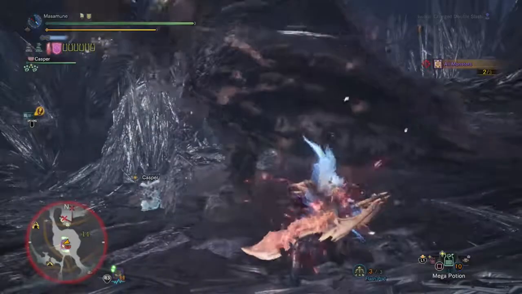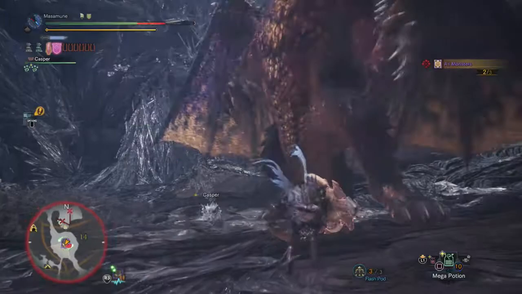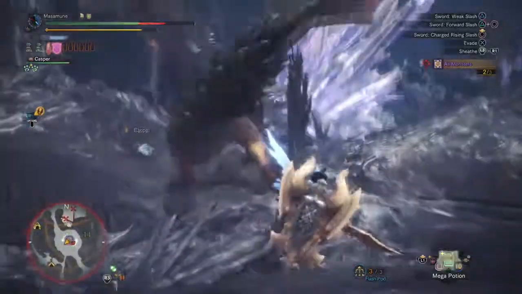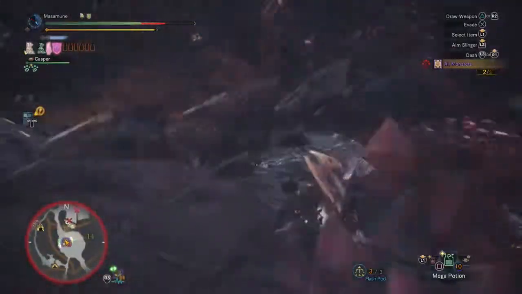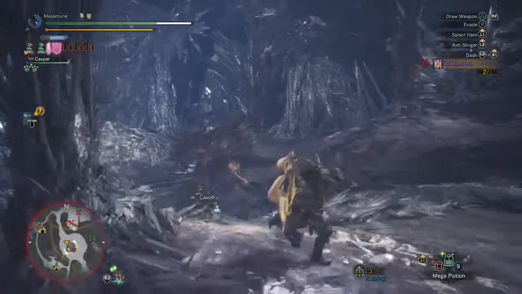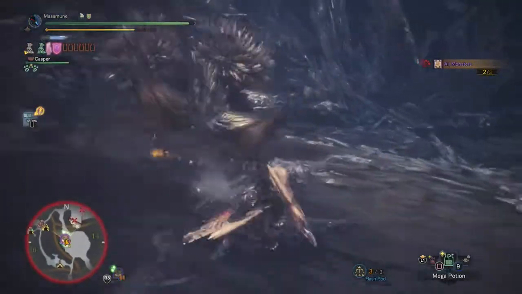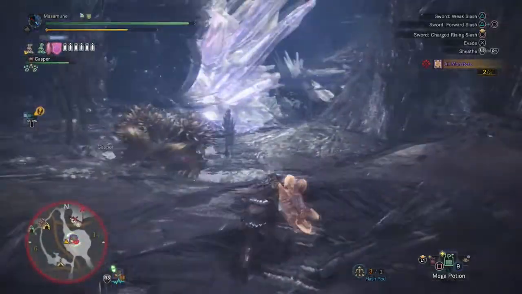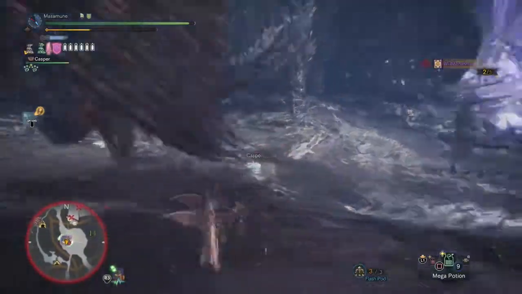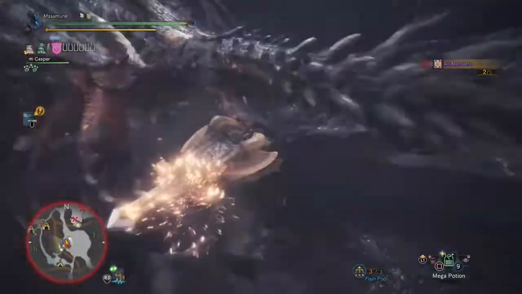Oh, this is much better. Oof. Okay, nope, wrong one. There we are. Pop his mantle. There we go. See? He's taking damage to me, but the thing is, I'm not staggered. It's kind of like that flinch free skill at level 3, except it's for any damage, not this small amount of damage, which is great. There we go.